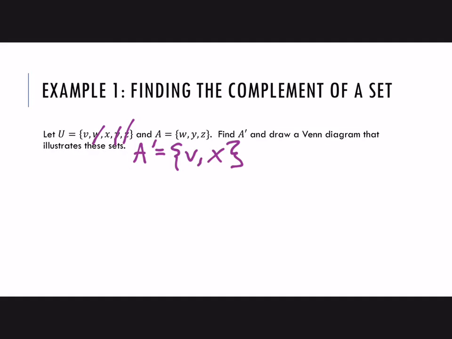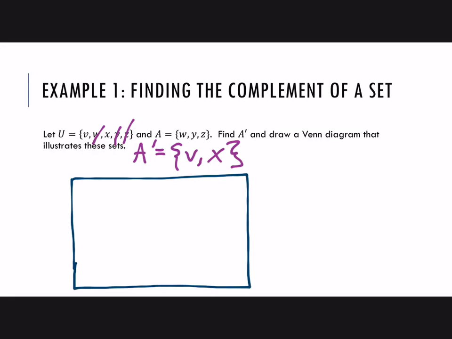Okay, now let's make a Venn diagram. So we need a rectangle for the universal set. And then in one of the bottom corners, it doesn't matter which one, you write a capital U for the universal set. And sometimes it's italicized, so if you can make it a little slanted, that's great. Okay, we have one set that's been named. We have set A, so we'll draw that. And then usually kind of on the border or right next to it, you write the name of the set. And because it's not entirely in or out, that helps to make it clear that that's the name of the set and not something in the set.